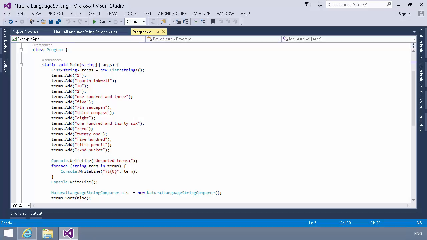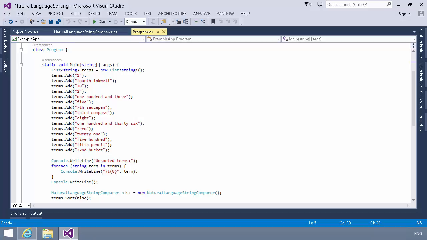Now, as you're probably aware, the generic list class includes a sort method. This sort method, if you call it, will use the default comparer for the type that's in the list, in this case string, so it would use essentially alphabetic comparison, which is really not the approach that we want. So what Bradley did was he defined a comparer class which we can pass to the sort method to control how these strings are compared. So we're going to take a look at this comparer class, at how he defined these rules and how he implemented this special comparison process. So let's dive into some code.